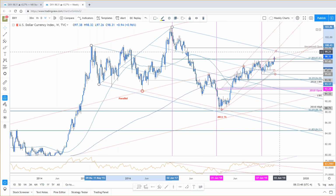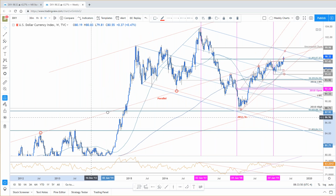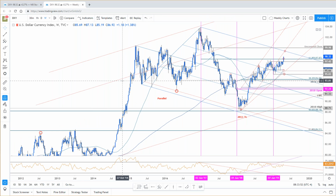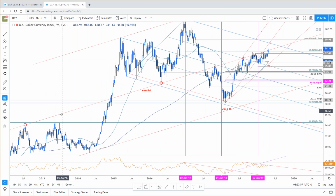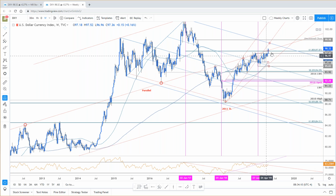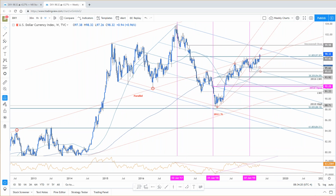The onus, though, is still on a breach above this trend line. Remember, that's the 2015 trend line off support. The parallel, instrumental in every major pivot in price. Here we are. All things held constant, we should be seeing acceleration up here. It's a big resistance level: Fibonacci consideration, former swing highs, fresh yearly highs, the works. So all things held constant above 97.87, you're looking for that stretch possibly into more significant upside resistance in DXY.